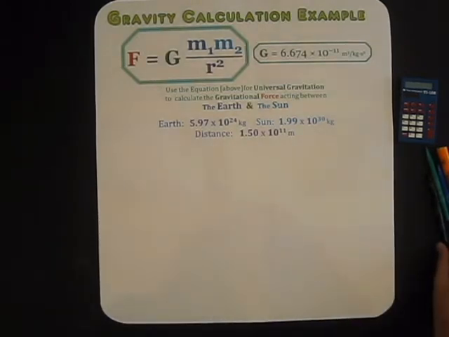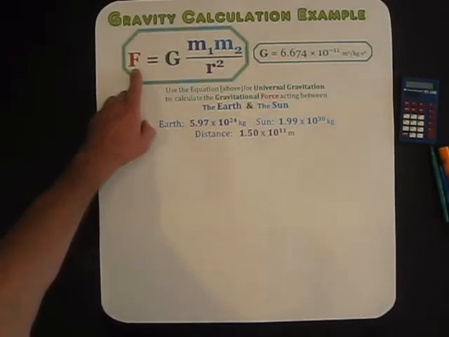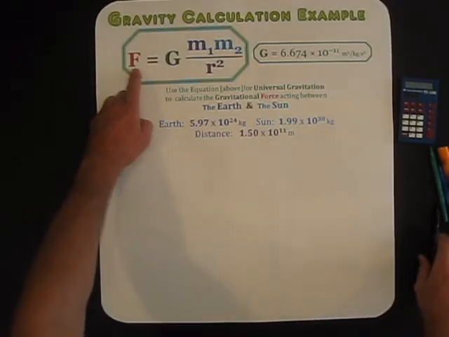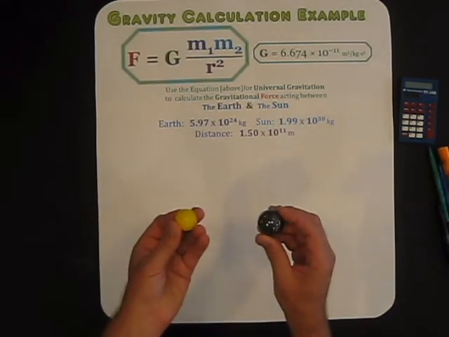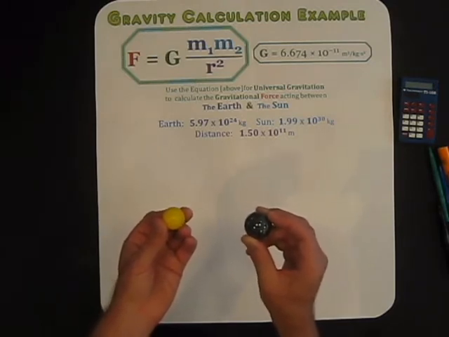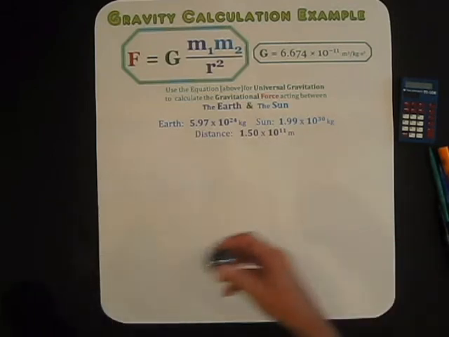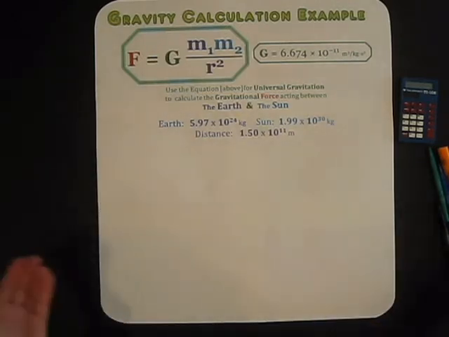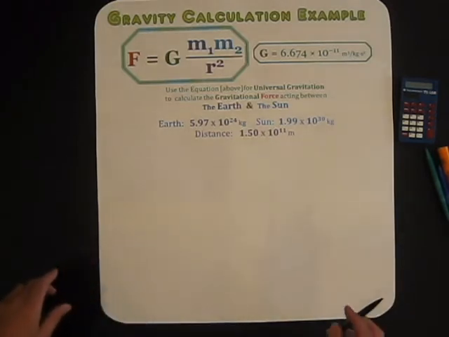Okay, so if I'm going to figure out the force, and by the way, I do want to mention again that the force on each object is the same. So the force that you calculate is going to be the force felt, the force acting on one of the objects. But it would be the same force acting on the other object. So we're just going to calculate F, okay, as the force acting on each object. Okay? So, first of all, what do we need to do?